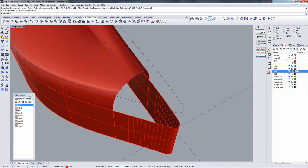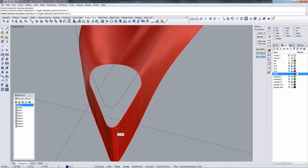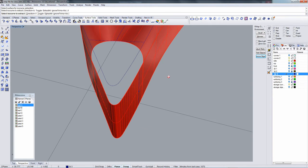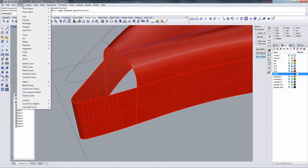Going to extract an isocurve. And another one here. And midpoint in this case doesn't feel like it's really at the point, so I'm going to just go to near snap instead and put it where I feel like the point actually is. And then I'm going to do an adjustable blend curve.